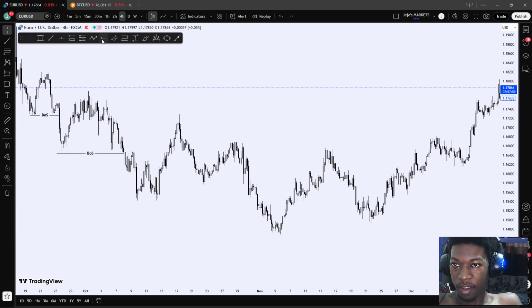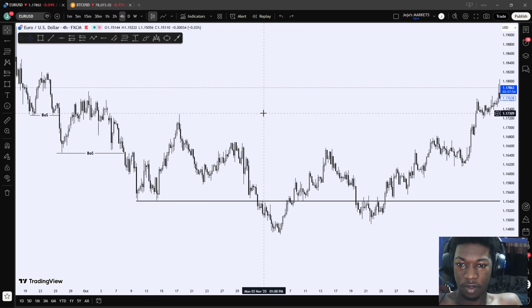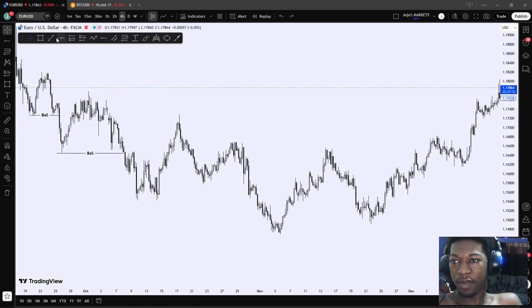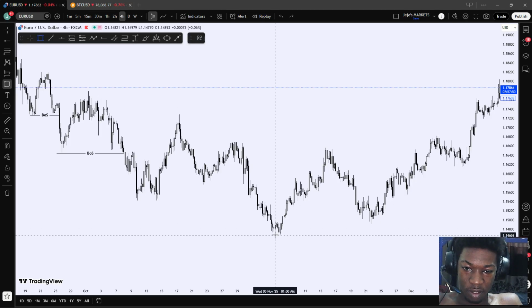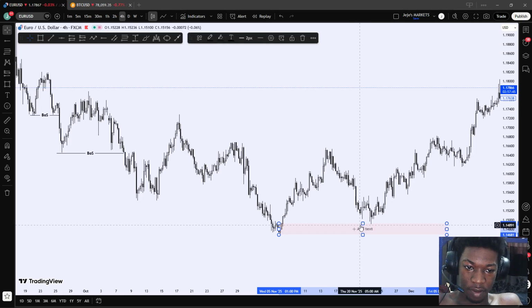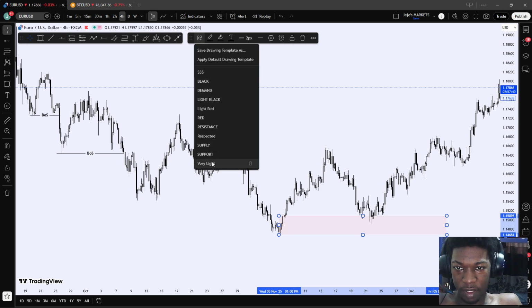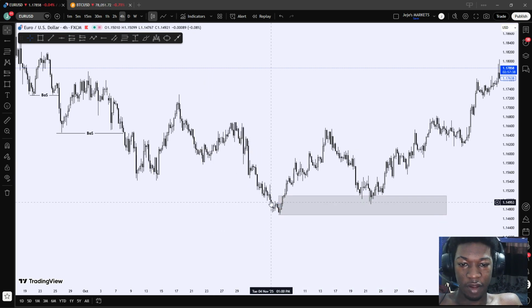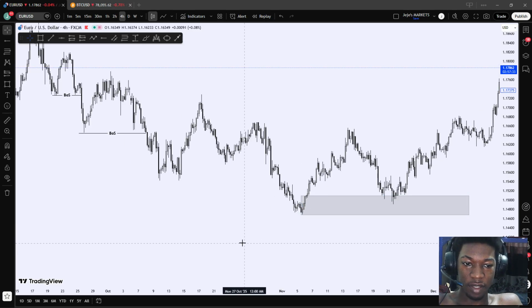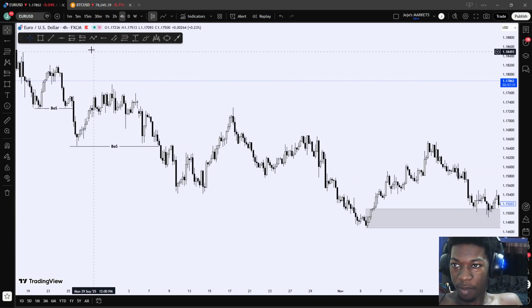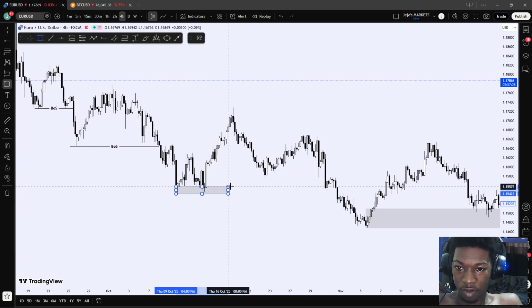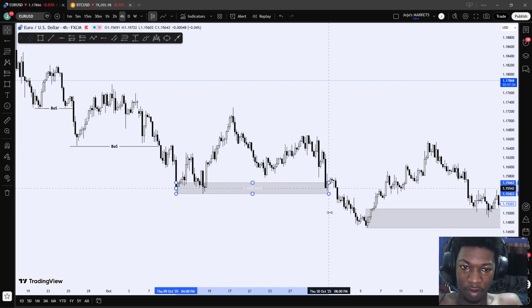You can either use lines or you can use the boxes. For now I'm going to use the boxes. Most of the time I use the lines, but let me just use the boxes. So you have this right here, and I'm going to mark this level. You're supposed to mark the candlesticks that started reversing. Here at first was a downtrend, bearish candlesticks, then boom, all of a sudden bullish candlesticks came in.